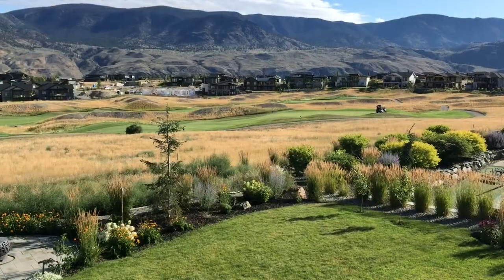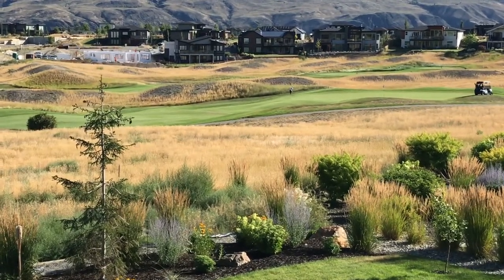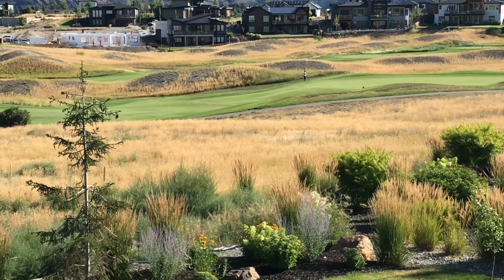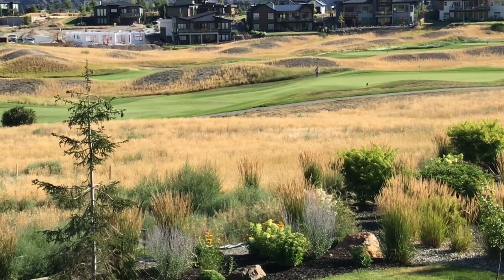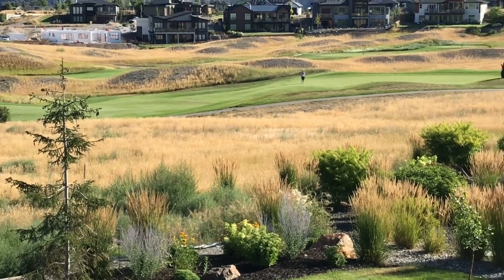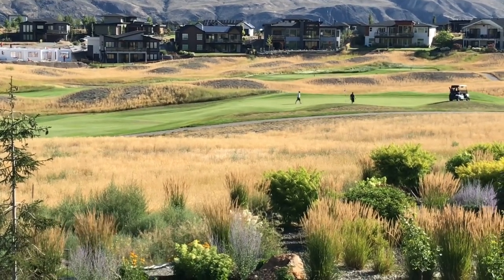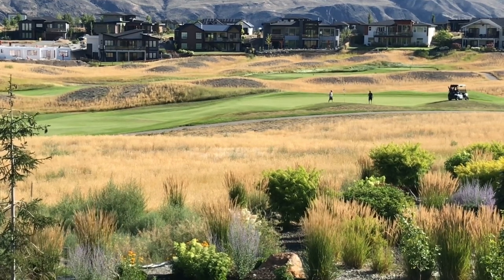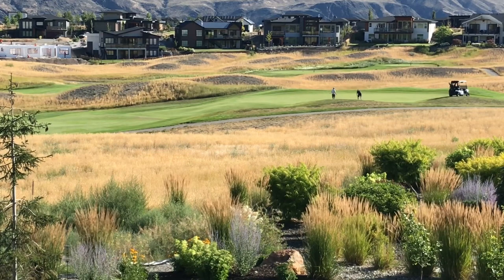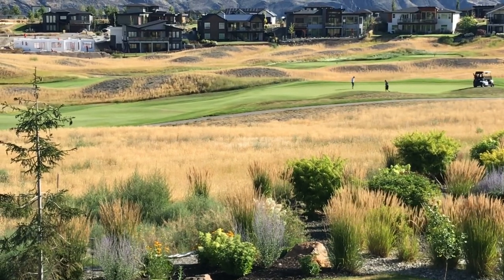Wow. Here are a few people over at the green right now. I was about to chip it up onto the green. And it landed right about there. We're going to putt. You can also see a new property being built there in the background, so there's a little bit of noise from that.